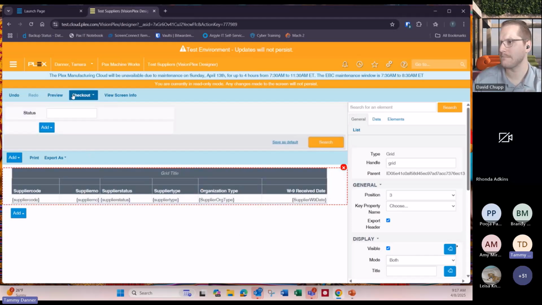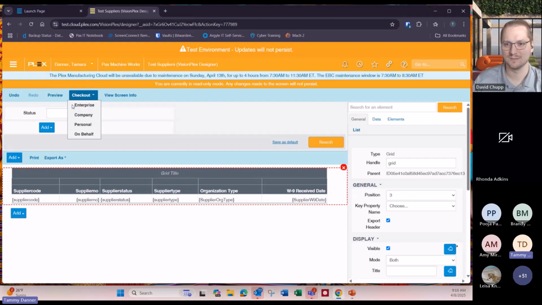But as David mentioned in a post in the developers group, it is very painful when you forget to do the checkout. And the more pain that is inflicted, the longer it takes for me to forget to check this out. So I'm going to encourage all of you to make sure that you check your screens out, because you can't tell the difference other than it's not going to be saved.